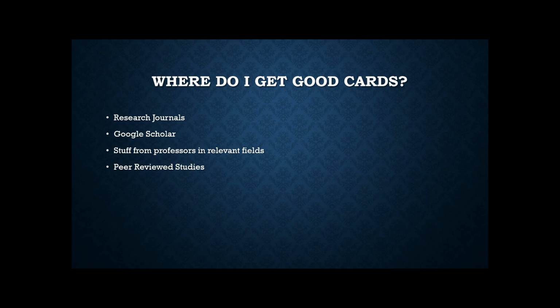In fact, when you need to find evidence for cards, it's pretty simple because there's a lot of stuff out on the internet that's free to use. So if you're looking for things that you need to cite for statistics, then you should look at what's on the screen now. Use Google Scholar, use peer-reviewed academic journals, use published studies, use different PDF documents you found that have like journal articles, interviews, things like that. Anything you need to quote.